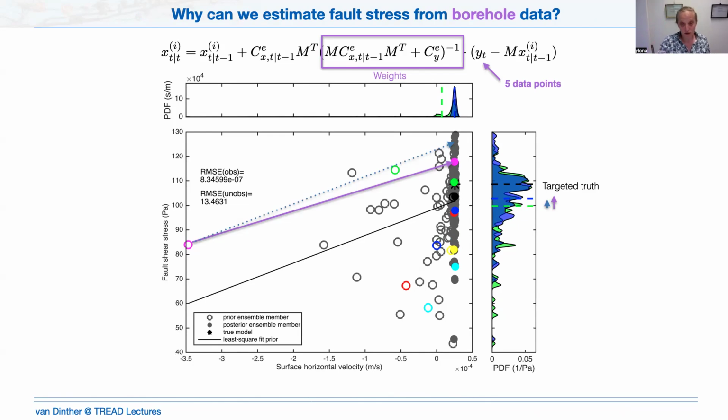Now we have, from the borehole that we tried to mimic in this synthetic test, we also have the vertical velocities, and we have 3 stress components that have a very large error attached to that. So if you add that information, the slope across which you update the shear stress changes to account for each of these pieces of information. So based on those observations, it knows that the shear stress should be increased, but not as much as that based on only the horizontal velocity. And so you're approaching the true stress that you estimate at the fault a little more.